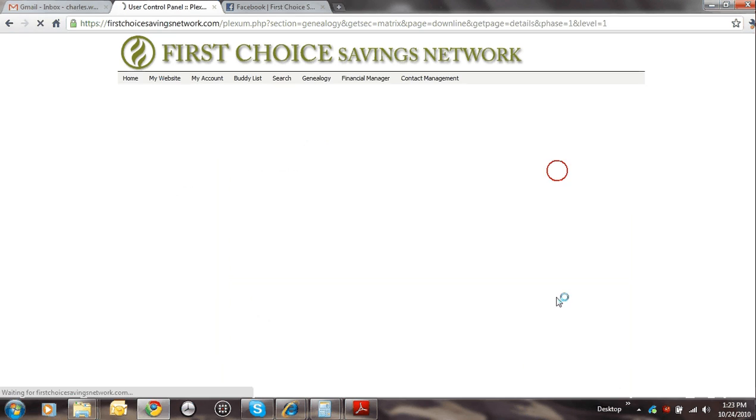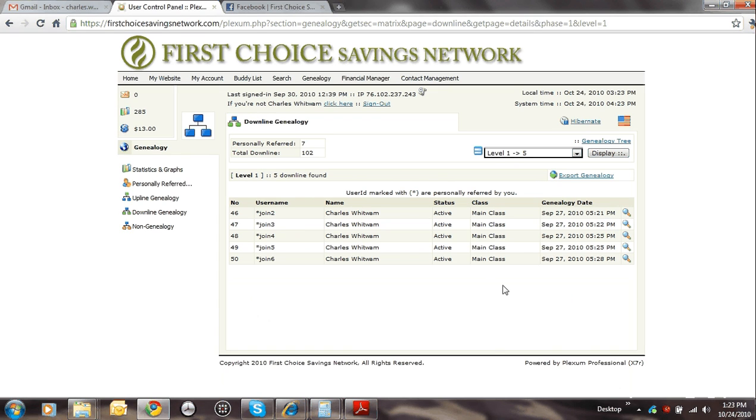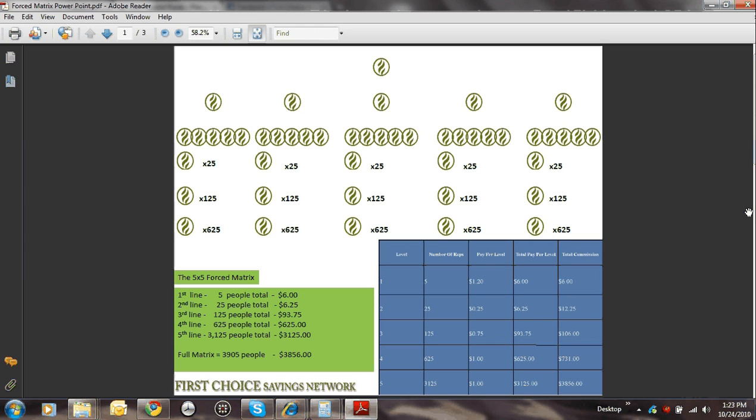Downline. Well, the first 5, that's me again. So you can see yourself right there, and you can go to your first line, which is your first 5 that I did there. And you can go to your 2nd line and see who's on your 2nd line, but all of those are going to be underneath these people here. So my point is, you don't have to keep logging in underneath yourself that many times to see what's going on.